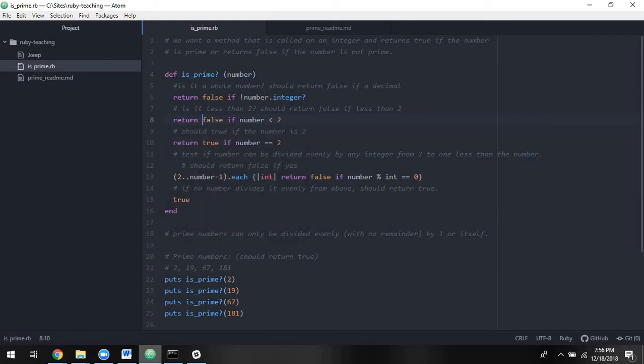There's also a question of efficiency. On line 13, we force an early return both because it's the correct thing to do. A number is not prime if it can be divided by any other integer from 2 to 1 less than the number. But we could probably get this to work, just assign it a variable and then return the variable at the end, but that's much less efficient.